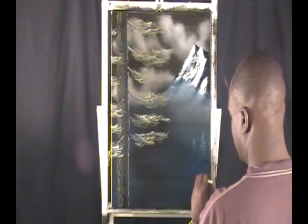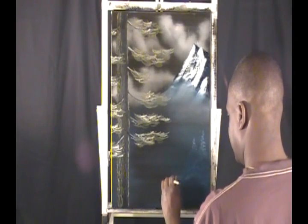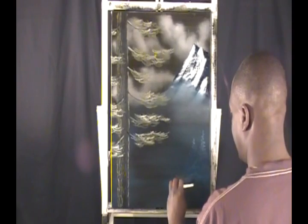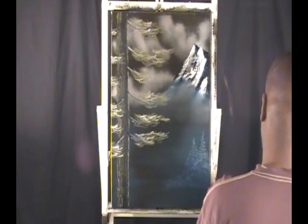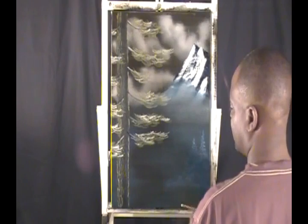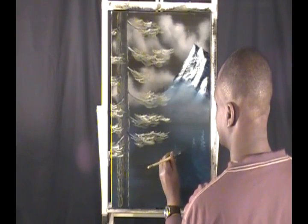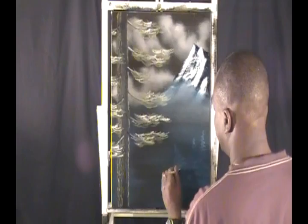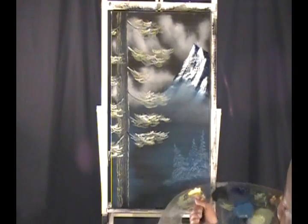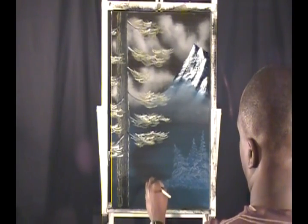I'm going to add a little land down here anyway. So let's put a little land mass down here. And matter of fact, I'll just make a little indentation of some trees. Now it's extremely light, or it matches the color down below. I'm going to add another tree, as a matter of fact. I'll add a small one going in a crooked direction. Add a little variety. And it all is in a crooked direction. Follow the same path, even though it is crooked. Okay, this tree got stepped on. There we go. Alright. Now, yeah, you can see it pretty good. There they are, down there. You got your land right here. Okay, little inlet. Have it streak out a little bit out here.